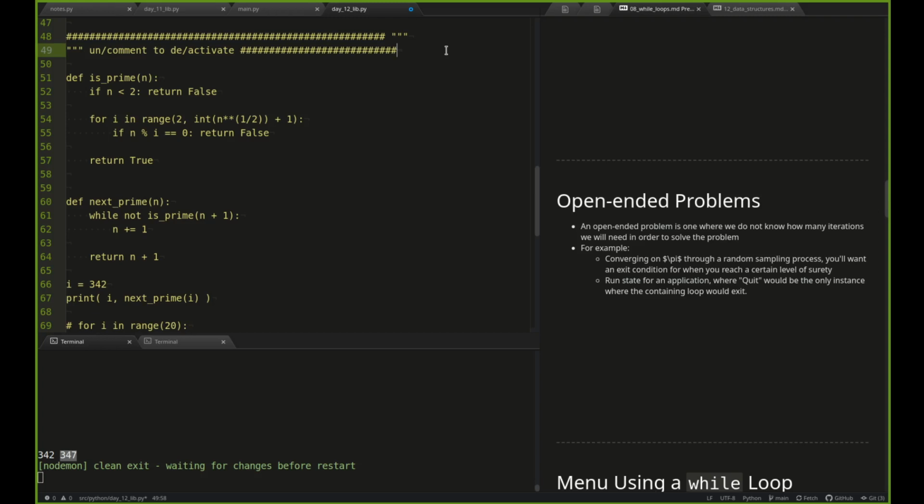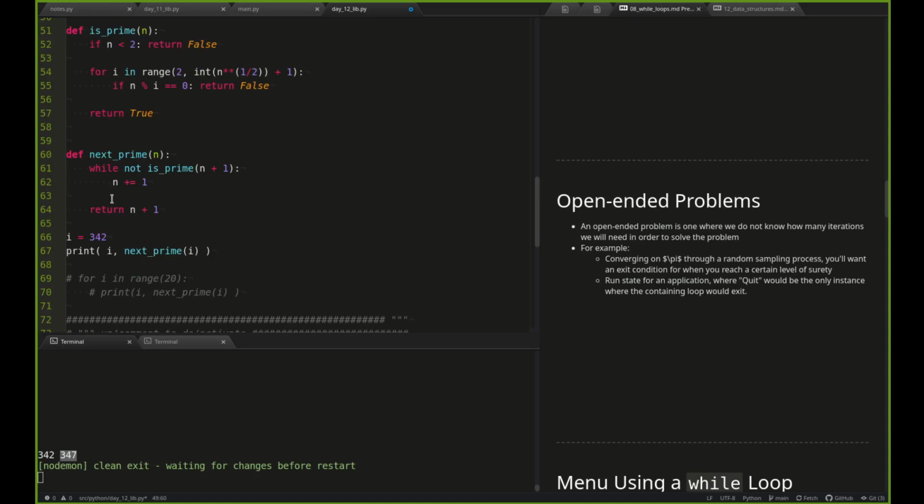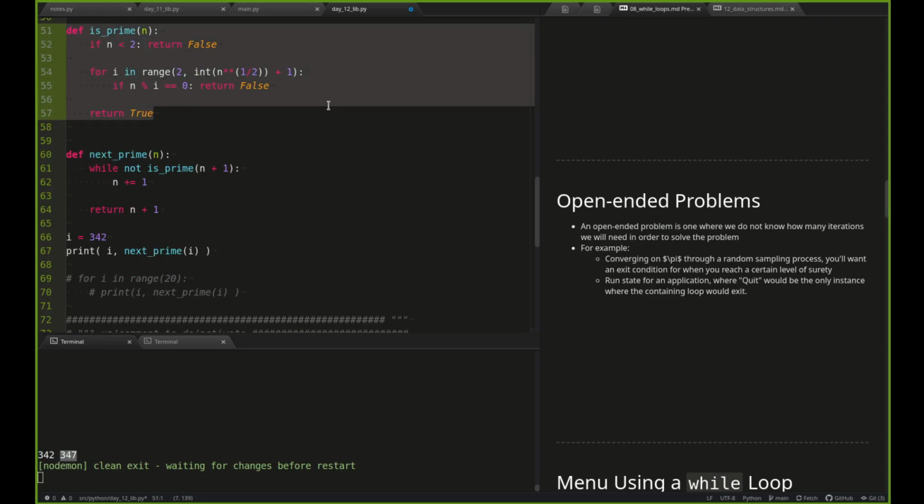Would it be wrong to use else return true at the end of this? At the end of next_prime or is_prime? Is_prime.